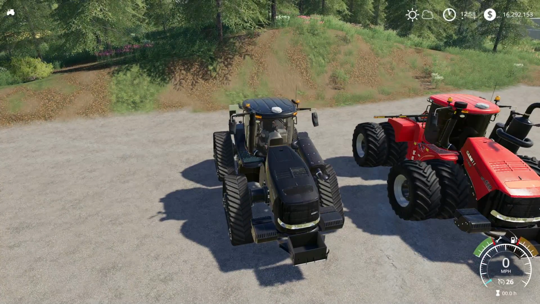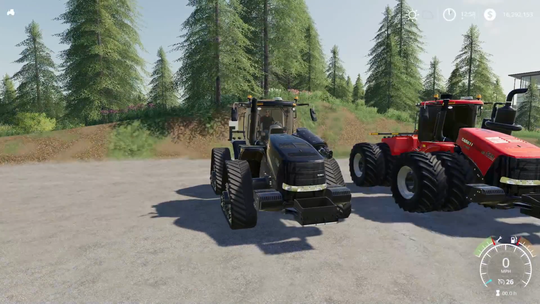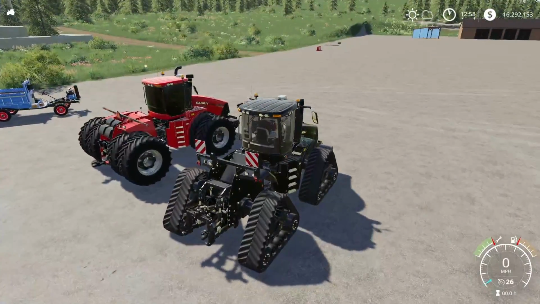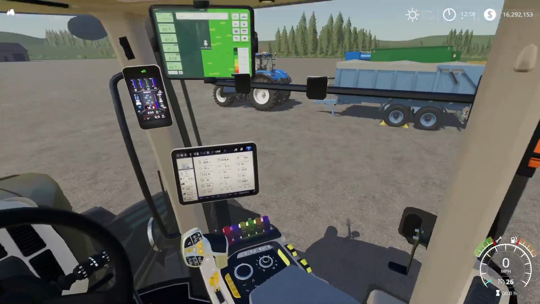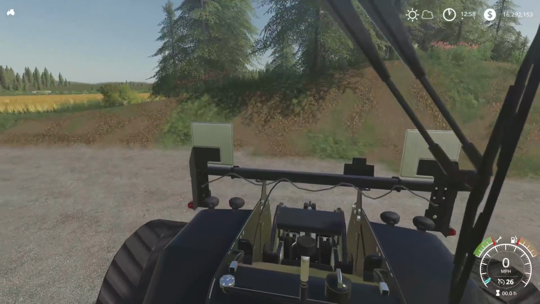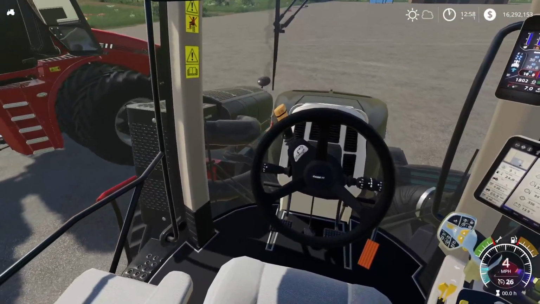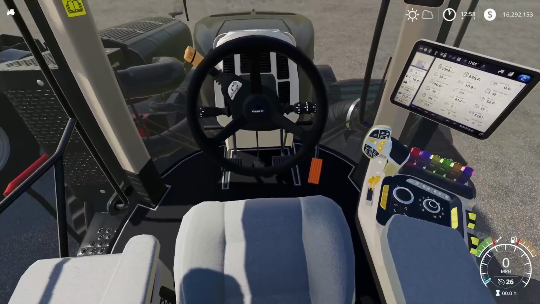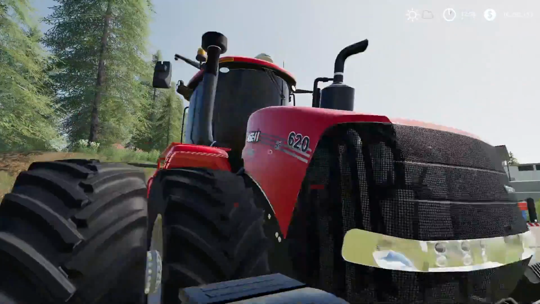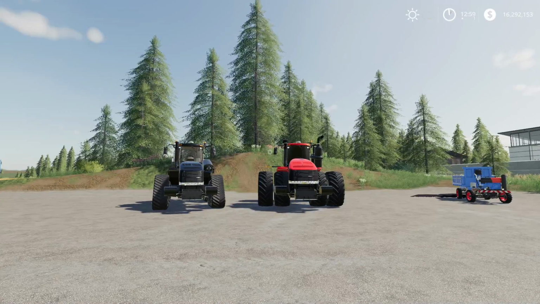Beacons off, lights 1, 2, 3, off. So fantastic detail on that. In the cab, all the screens are in this one as well. Look around. Great tractor. All right, well, there you guys go. That is the Case IH AFS Connect Steiger series.